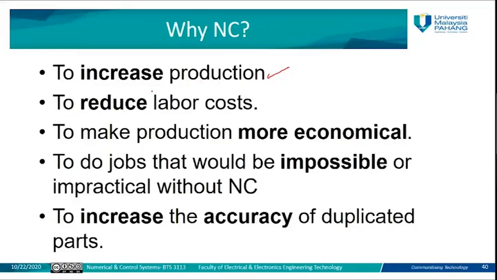It will reduce the labor cost. Why does it reduce the labor cost? Because instead of using, for example, 100 workers, you may need only 10 workers. So it will reduce the labor cost. Even if you have fewer workers, you can also give them less salary because their work is not hard to do. Their work, for example, is to stand beside the machine, to give commands to the machine, to enter the program to the machine. It's not hard manual work.